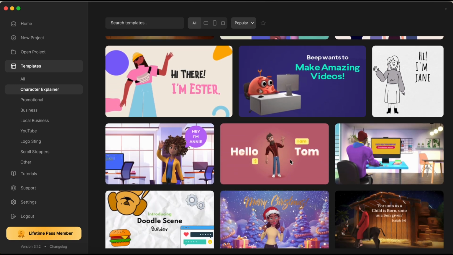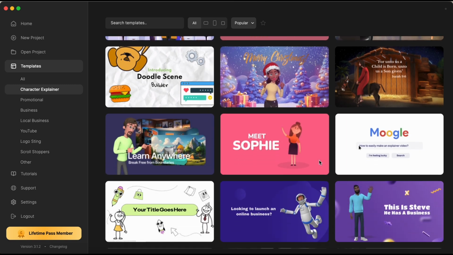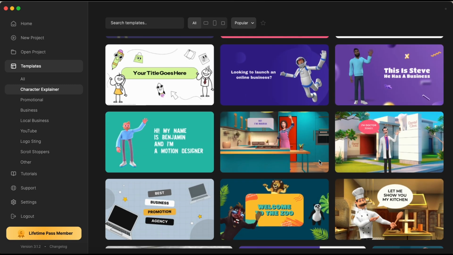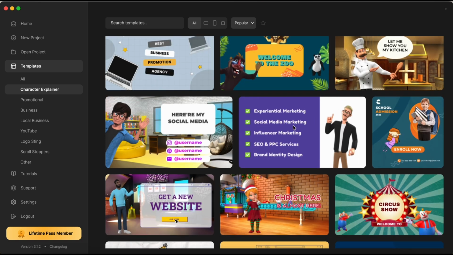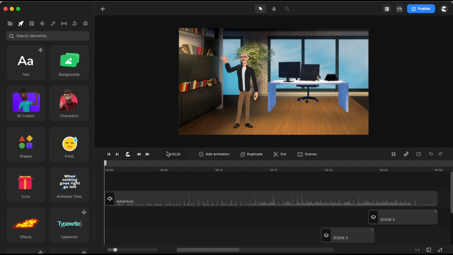I'm here with this video to walk you through the process of swapping out a 3D character within a CreateStudio template. I know it can be a bit tricky to figure out, so in this video, I'll show you exactly how I go about replacing characters when I'm working with CreateStudio templates. I'll just go and pick this template here. Let's say I like the template, but I don't like the character in the template, so I'd like to have him replaced.